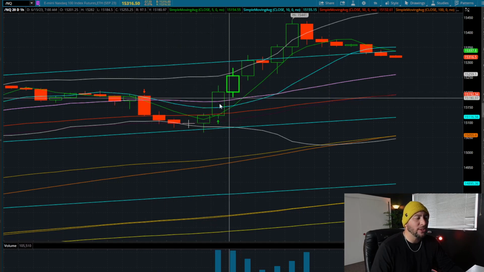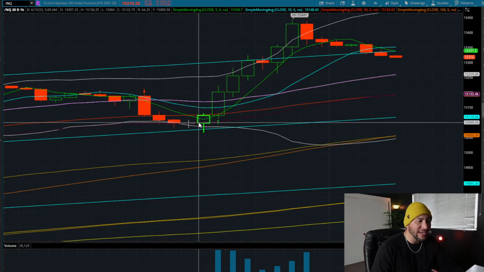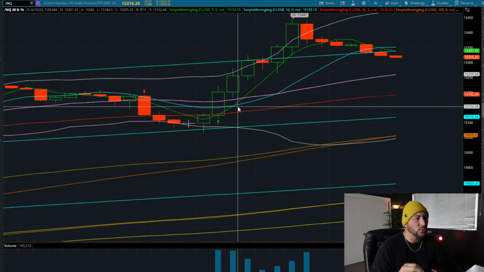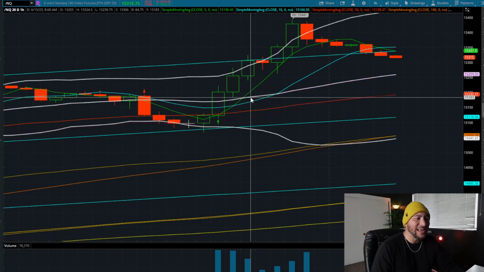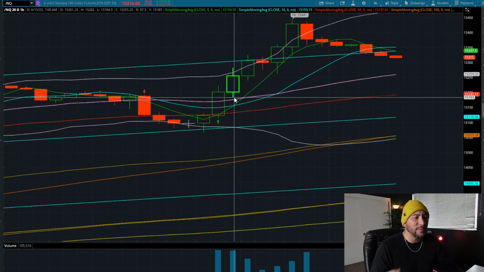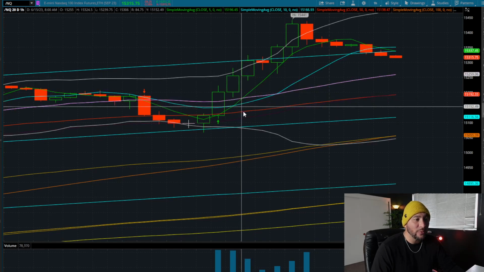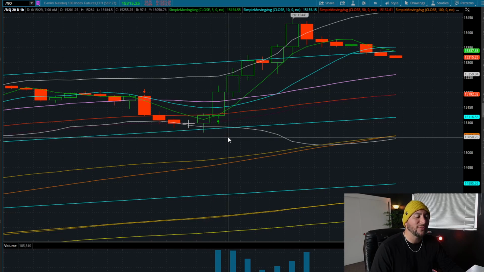So what I would be looking for here is 7 a.m. Pacific Standard Time. Looking at the overall chart, I've got support here, here, and here. That's why I use these supply and demand zones on my chart. I know that there's support here at the 20, the 10, the 5. I know that. So I'm not going to be looking for a short position if we're above these demand zones. We would have to lose these demand zones. In fact, lose this demand zone down here before I'm even thinking about getting short.